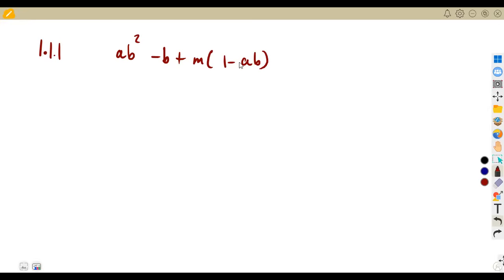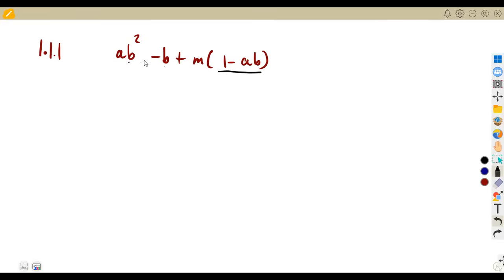There are many ways we can apply, because already the second bracket here we have as 1 minus AB. So what we simply ask ourselves is, what can we do to obtain 1 minus AB? Not AB minus 1, but 1 minus AB. If we factor out a B, I want you to see what was going to happen.